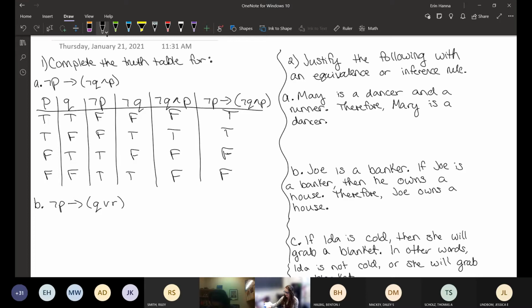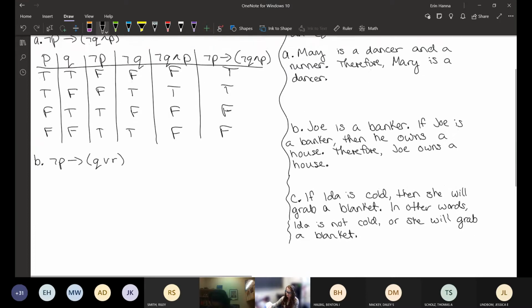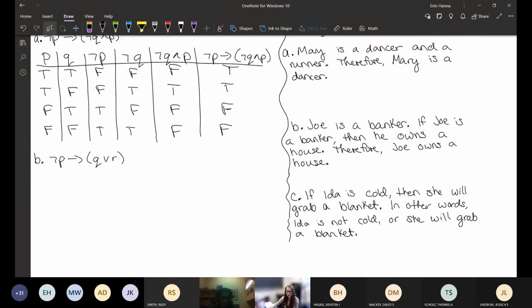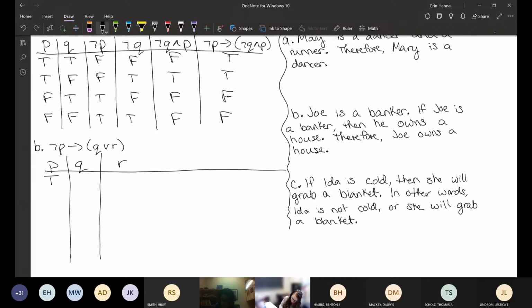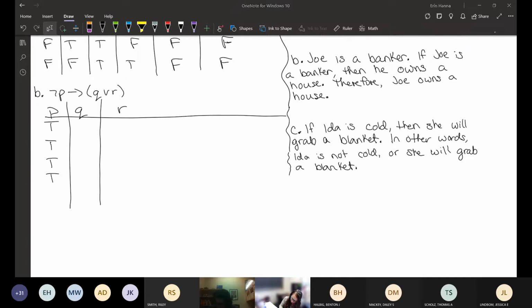So again, what was I saying? I lied to you the other day. I said I wasn't going to give you an 8 row, and I lied. But it's an 8 row, but a very small one, column-wise. So it'll be something similar to this. There's not a ton of things you need to look at. This one is actually going to be slightly larger than the one on your quiz. But we have P, Q, and R, so we have 3 variables, so that's why we need our 8 rows. True, true, true, true. Oh, I need to really scroll down, sorry. Was trying to keep that other one in there.